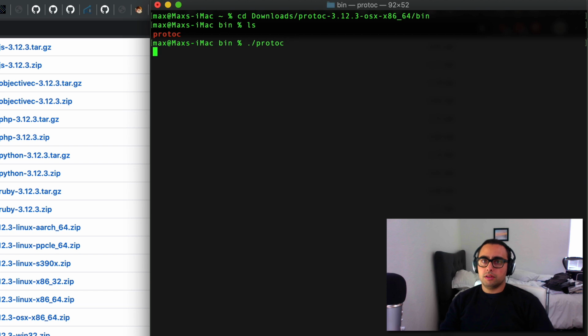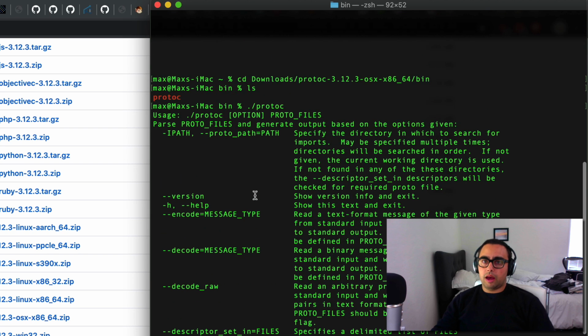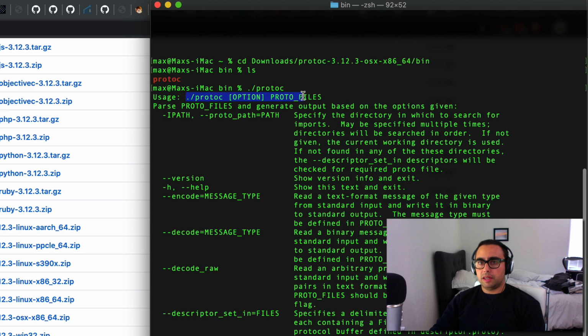for Protobufs. We can run it, and you can see there's some output about how to use the command. Basically, you just invoke the command, some options, and then you point it at where your protobuf definition files are. These are file names that are blah blah.proto. And these options are the most important part because we are instructing the protobuf compiler command line tool what type of output we want. So an example would be with Java, which is what we're going to do. It will output an auto-generated Java class corresponding to each of the protobufs that we have defined.